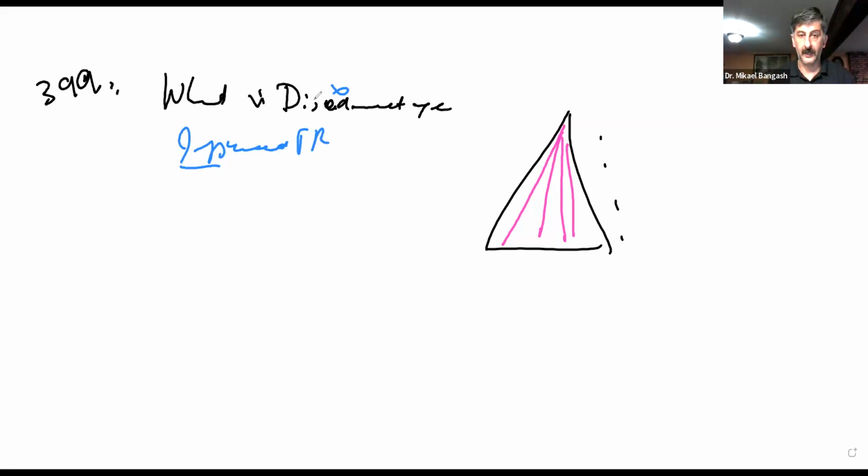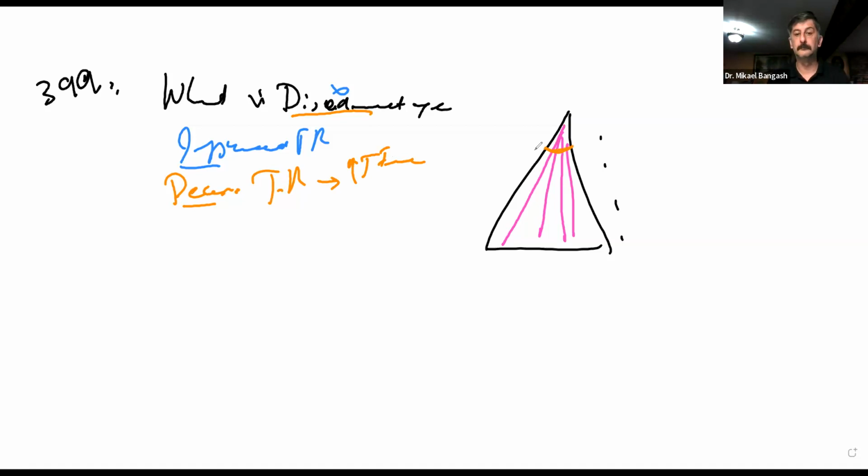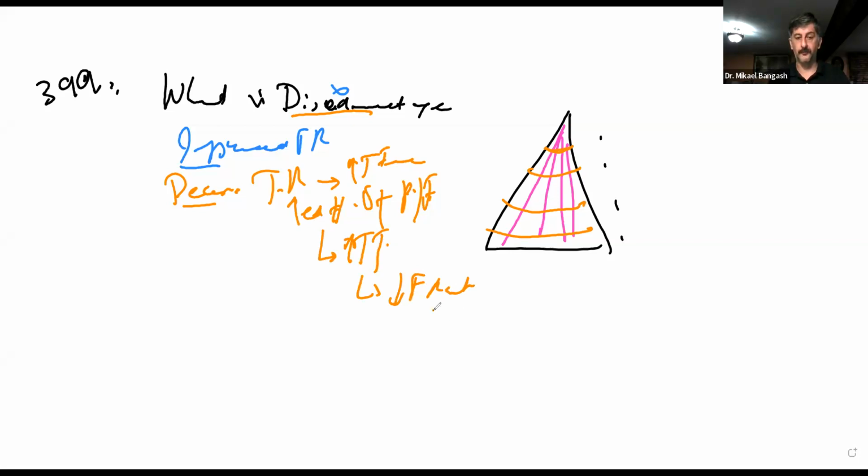Clear? Then they go, decreased temporal resolution. Yes. First of all, because it says decreased. But yes, you will have a decreased temporal resolution because you have a greater time per frame. Why do we have a greater time per frame? Because the beam first focuses at this depth, then at this depth, then at this depth. So there is an increased number of pulses per frame, which means greater time per frame, lower frame rate, and decreased temporal resolution.